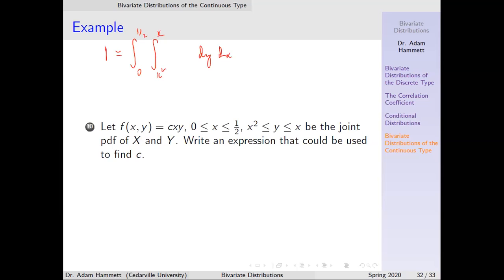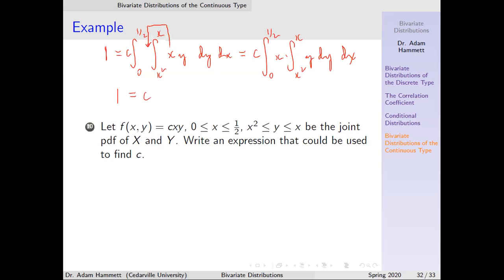And I can factor out the constant, and then on the inside here it's x, y. And by the way, when you integrate with respect to y, x is like a constant, so you could factor that out even. You can't factor it out of the whole thing though, because x is still worked on by that last integral. That last integral is in the variable x. But as far as y is concerned, x is basically a constant. So it's going to be c times the integral from 0 to 1/2 of x times the integral from x squared to x of y dy, dx. So what is the antiderivative of y? Let's see here. So I get 1 equals, it's going to be c.